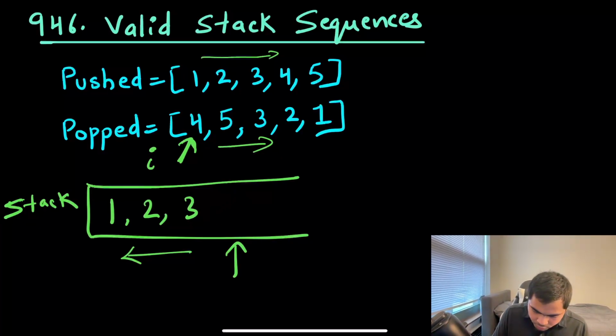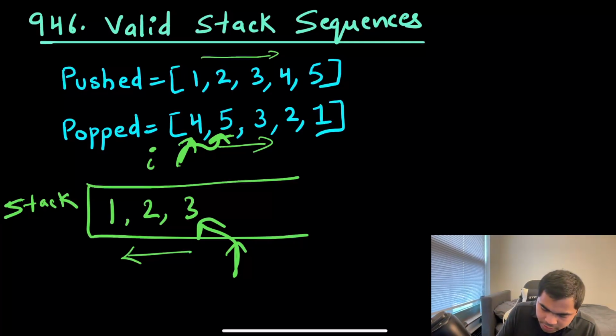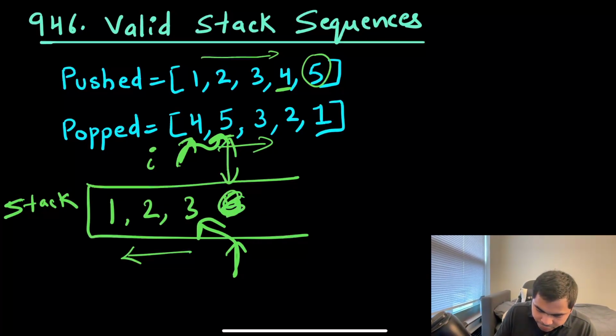Pop is gone. Now the top of my stack is 3, but you can see in my popped array the i pointer moves to 5. 5 is not over here, so I'll just move forward. I'm done pushing till here. Then I'll append 5 over here. Now it matches the top. These two match, so I'll pop 5 from here. Oh my god, I was expecting it to just delete.